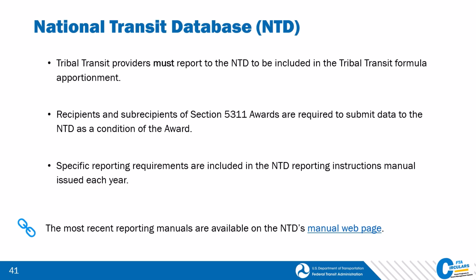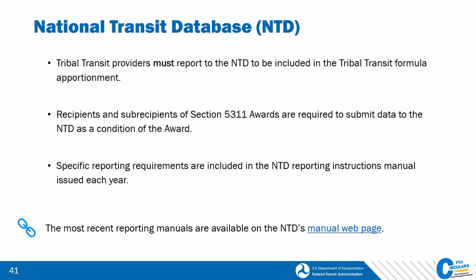National Transit Database, or NTD. The NTD is FTA's primary national database for statistics on the transit industry. As I mentioned in a previous slide, tribal transit providers must report to the NTD to be included in the Tribal Transit Formula apportionment. Each Section 5311 recipient, including tribes, is required to submit an annual report containing information on capital investment, operations, and service provided under Section 5311.